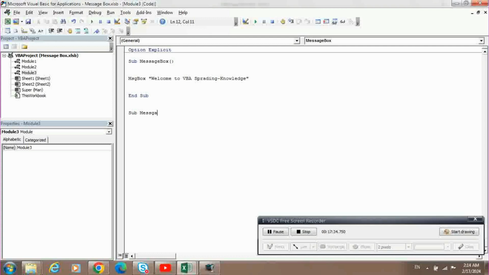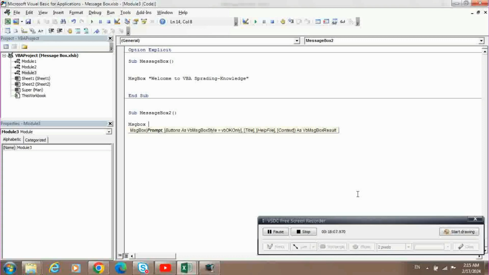MessageBox2. I just want to write the message here. Same, MsgBox.